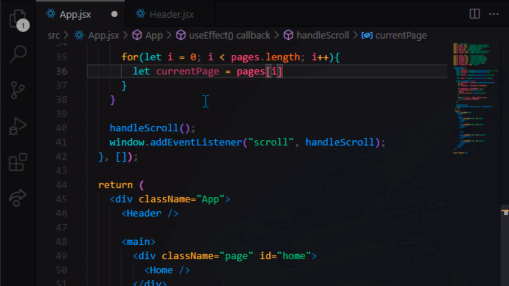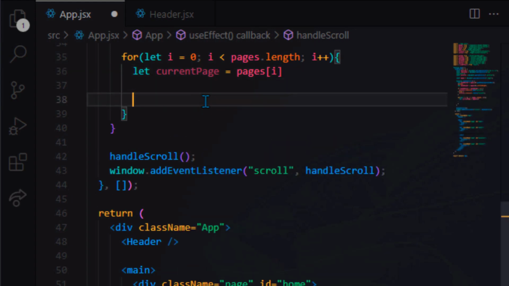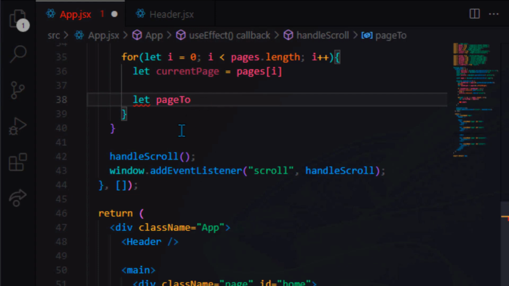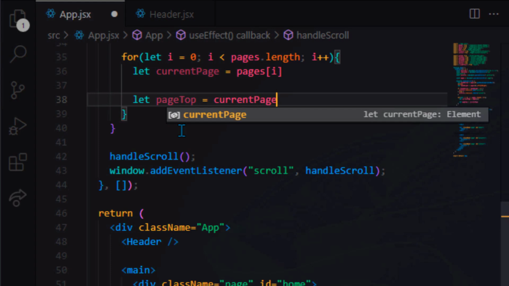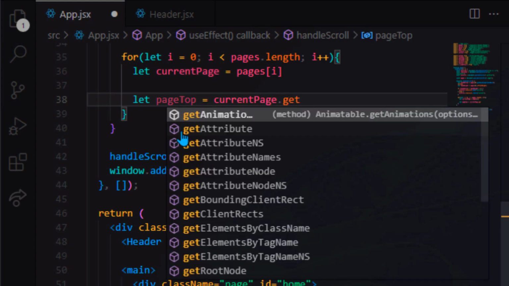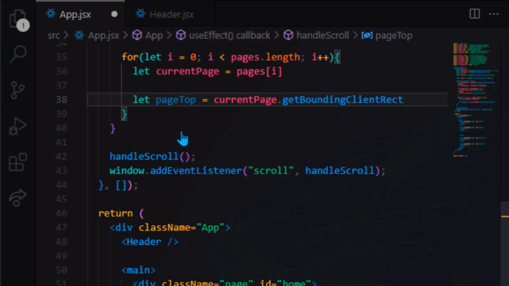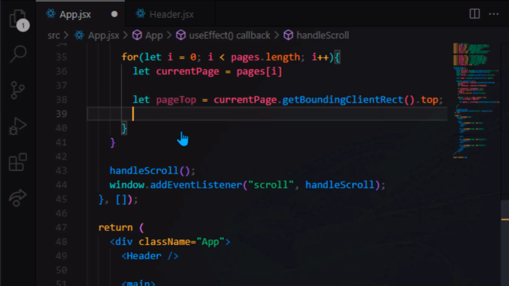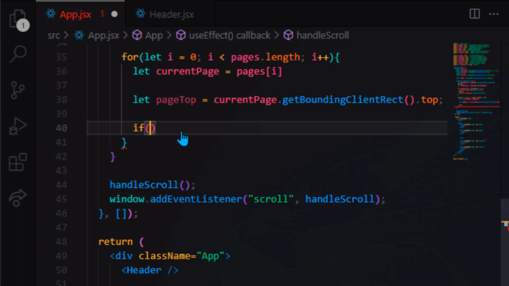So here, when we scroll, this loop is going to run for 4 times, since that's the number of pages we have. Now, on the first loop, the top position of the current page is going to be computed, using this statement. On the second loop, the second page, until the top position of the last page is computed. This is going to run every single time we scroll, and always return the top positions of each page.